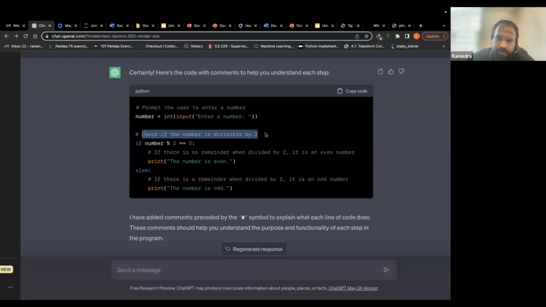And this is also one common use case. Even I use it in my day-to-day life, because when we write code, we feel very lazy to add comments to it. We should add comments because it helps other people to understand, but we feel very lazy. So every time I write code and I have to submit it, before submitting, I put it in ChatGPT, and ChatGPT is able to understand what the code is doing, and it is able to add comments, and then I am using that. If I do it on my own, it will take me half an hour, 40 minutes. ChatGPT will do it within 1 minute. That is how we improve our efficiency and our productivity. And that is the message that I'm trying to give you.